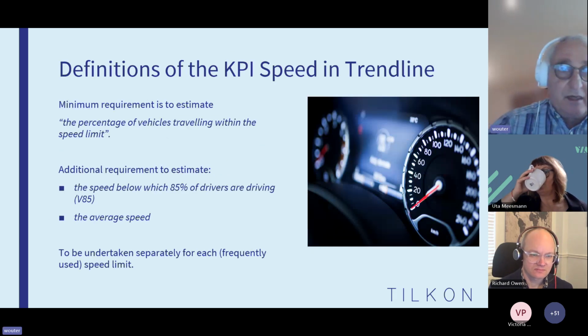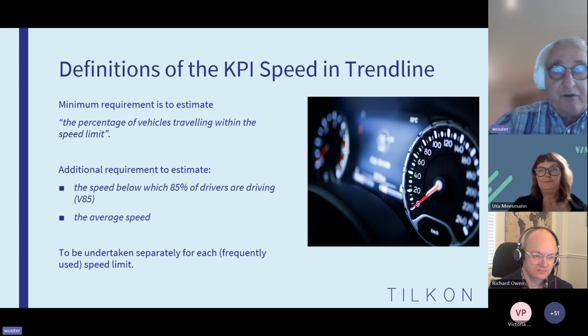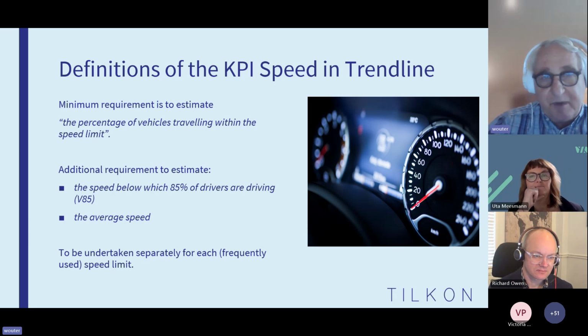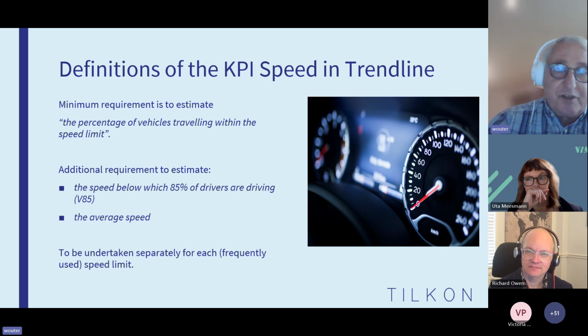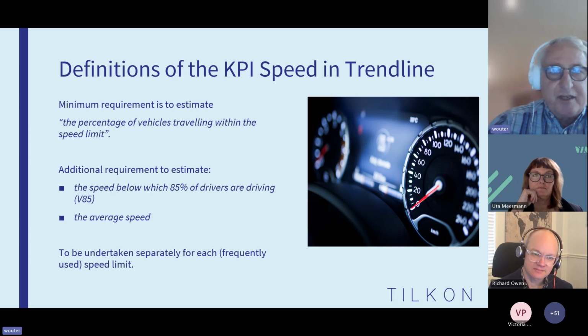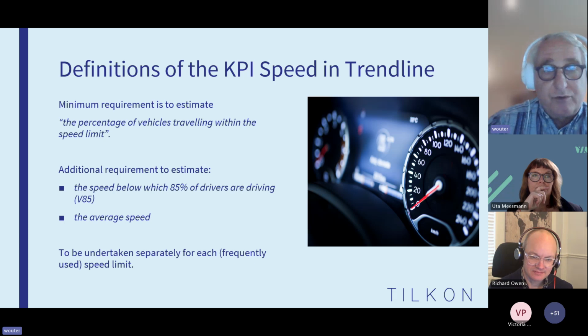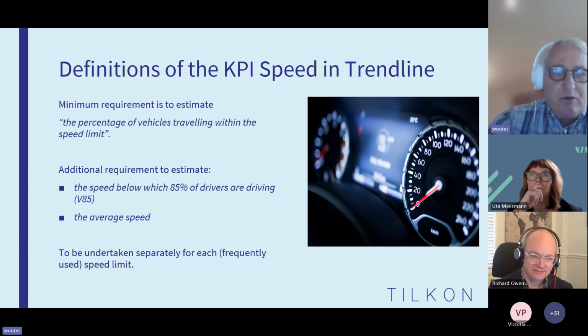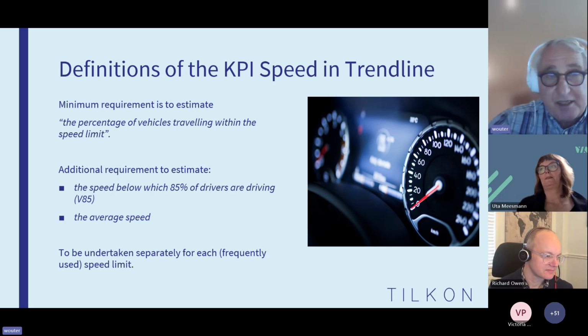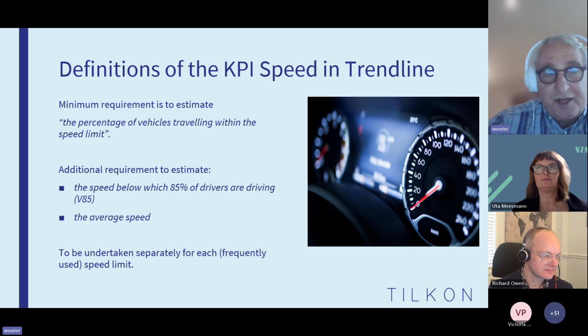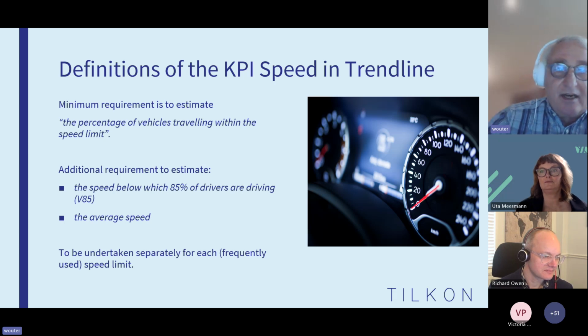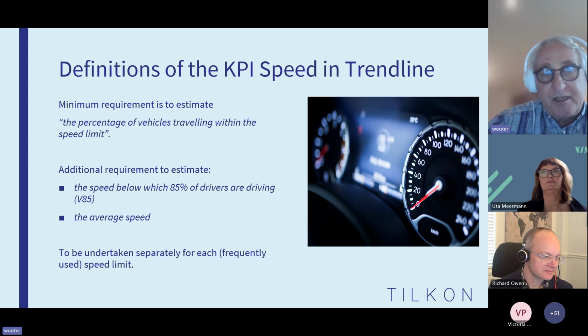And then as a kind of example of how it actually works. So first of all, you start with an idea. We need a KPI on speed. In this case, actually, there was a definition given by the Commission, the percentage of vehicles traveling within the speed limit. So it actually means you have to do it for every type of road with a different speed limit. So there are already a breakdown. But in addition, already within Trendline and Baseline, the group decided that when you do this, you also have to use the same data collection to use the V85, the speed below which 85% of drivers are driving. That's actually a very old indicator, and also the average speed. So that's basically the definition.